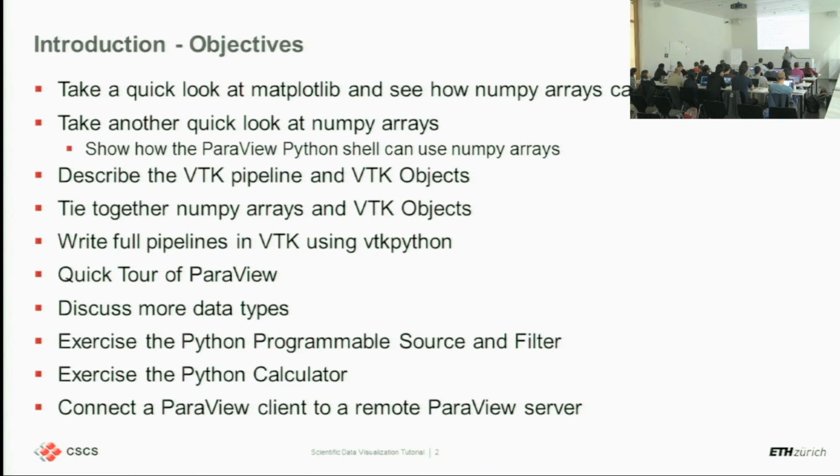ParaView is a turnkey system, so to speak. In ParaView, the color table will already be there, etc. The surface will be colored and rendered in a good way right from the beginning. So it takes away some of the burden of the details of the pipeline.